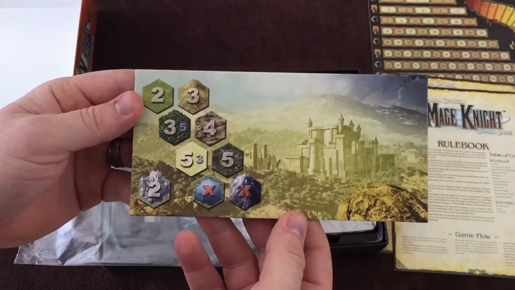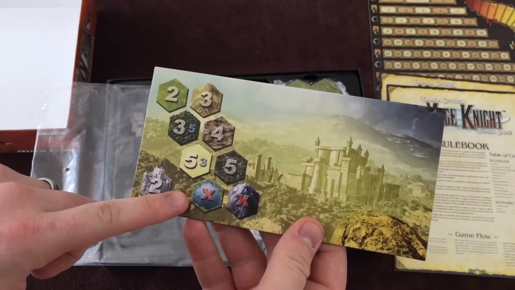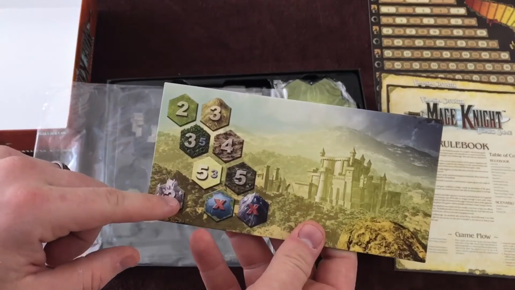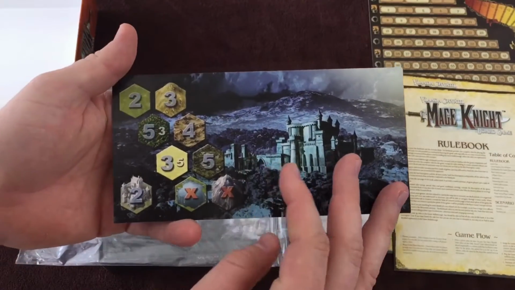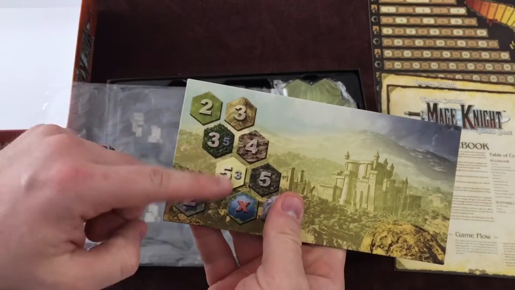Here you've got the day and night board, obviously day side, night side. These are the different terrain types in the game and how much movement costs to get through them. And there you go, same thing on this side, except forest and desert are different day or night.